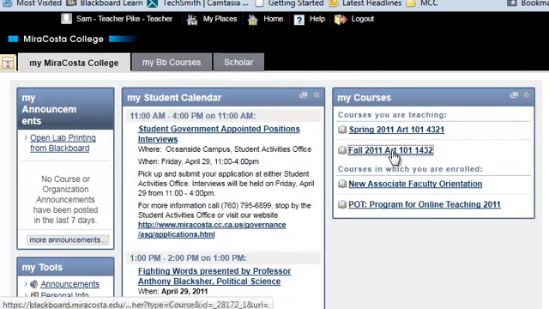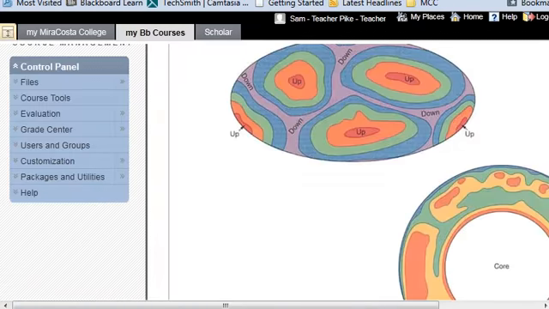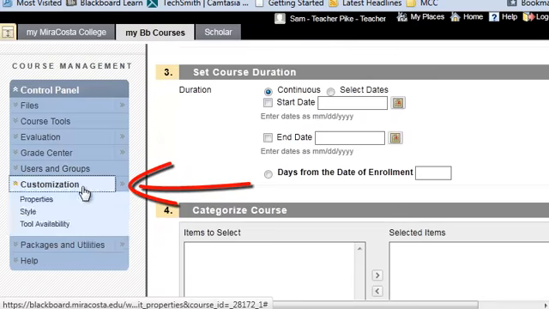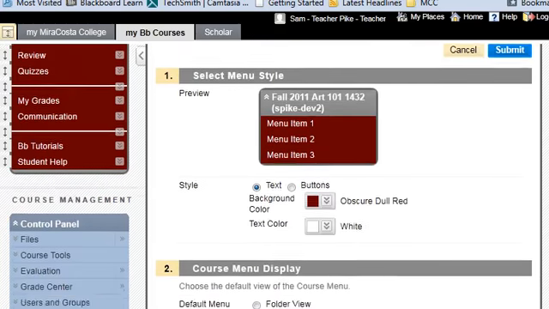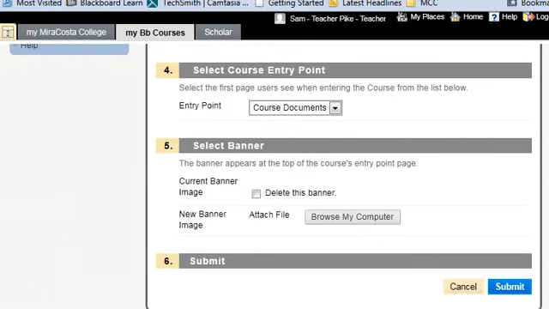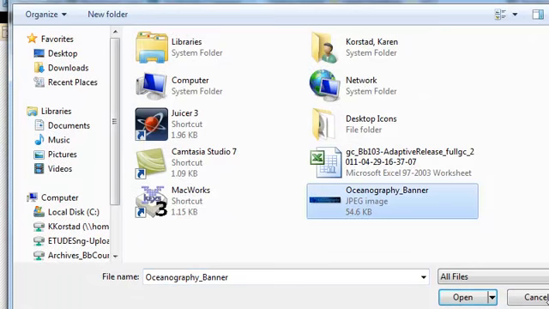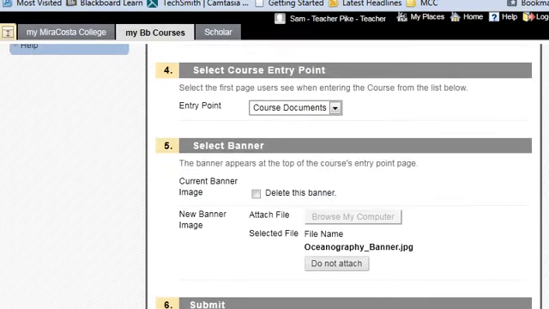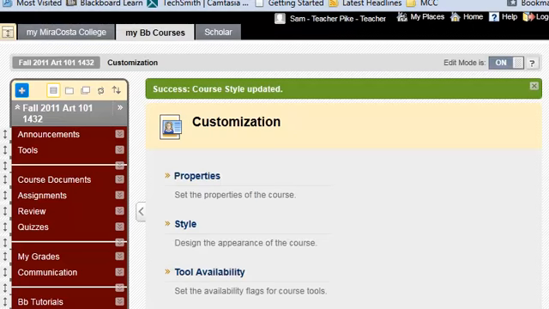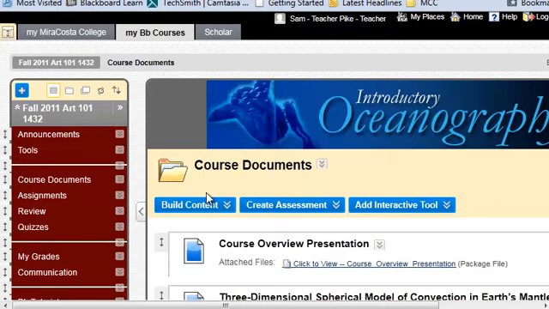I'll go into my new course. I will go into Customization under Control Panel and then select Style. It is on the Style option. I can come to the bottom here and select Browse My Computer, and find the oceanography banner, click on Open, and click on Submit. Now the banner will be within my course again.